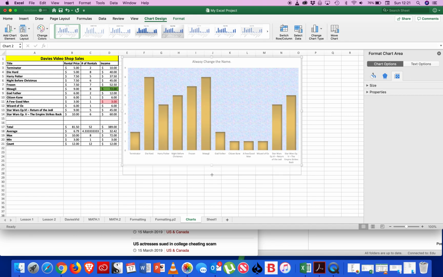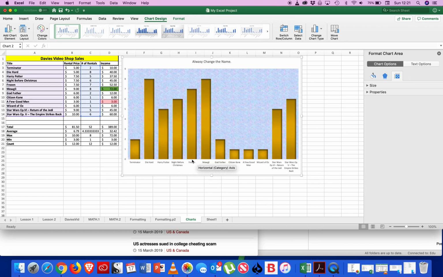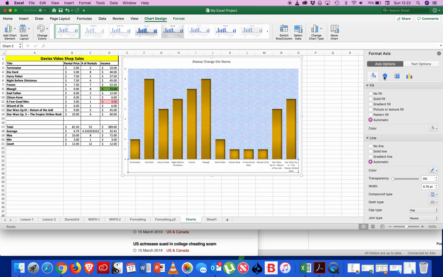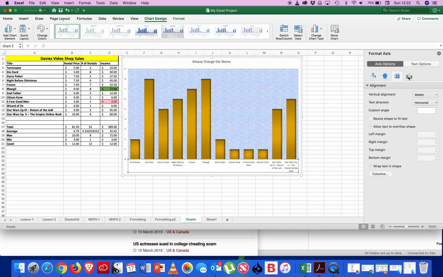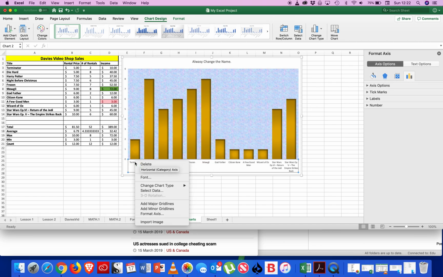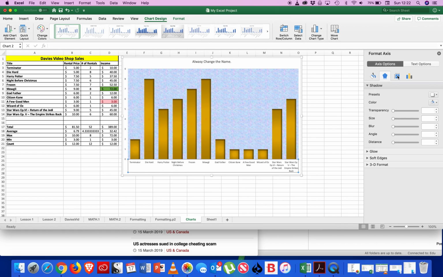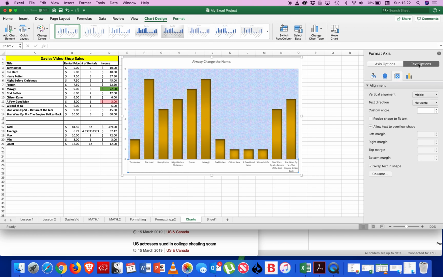And you can also format the text areas. So we can make this bigger. Oops, that's not what I wanted to do. These names are looking awfully small to me. So let's see what we can do. So we've selected the area. Now we're still on the axes. So right click, format axes. And there should be an option for texture somewhere. Numbers. Text options. There we go.